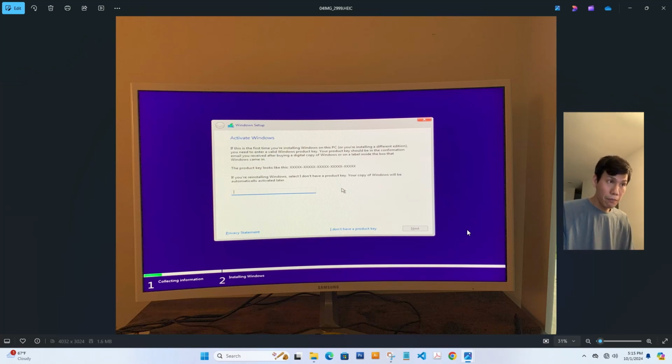If you downloaded your bootable DVD or ISO file through the Microsoft website, what we can do is skip using I don't have a product key. If you have a product key, you can just enter your key and click next. If not, you can select I don't have a product key. That will be the second option for you.